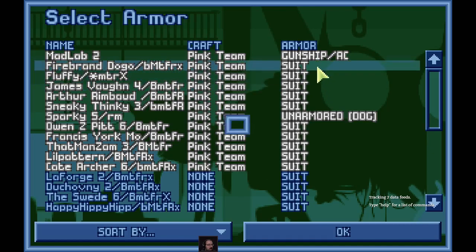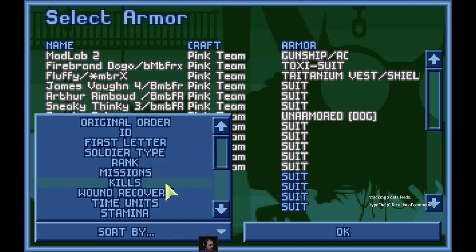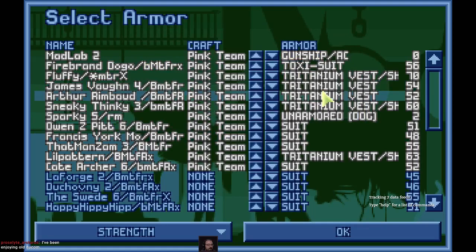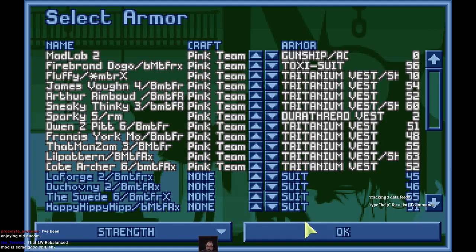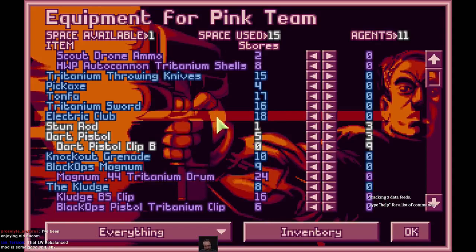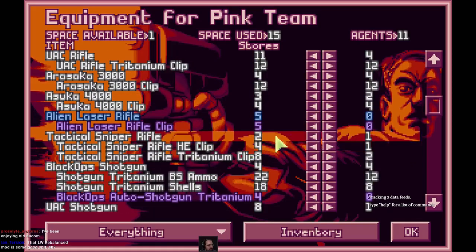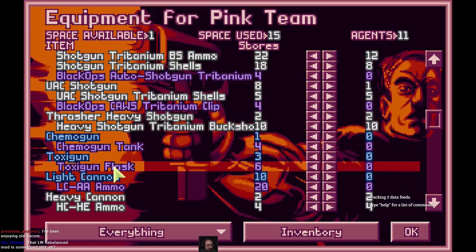Gunship AC. Toxisuit. Give me strength. Nice. Nice. Nice. All right. Old new gun. I like that. That's right. We are low on stun rods. That's fine. A toxigun. I wish we could make this ammo.